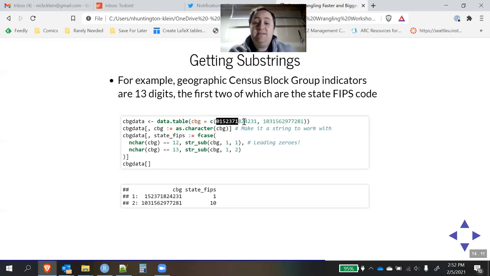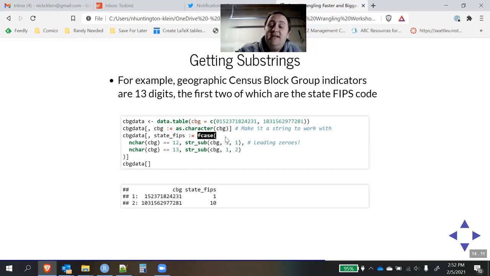Now, I want to take these census block group values, which are being read in as numbers here, and I want to pull out those state and county indicators, so I can tell what county you live in, okay? So how can I do this? For one, I'm first going to turn it into a string variable so I can work with it, right? These are numbers, so I want them to be strings. One thing to note is that as these are numbers, this leading zero is going to get dropped. So I'm going to have two kinds of numbers in here. Here's going to be one of the numbers, and here's going to be another one, okay? I want to get the state code, which is the first two characters here, and the county code, which are the third through fifth characters.